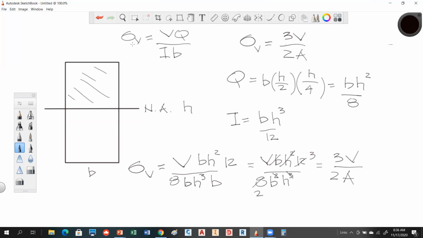So for a rectangle, instead of using this, you can simply use this equation, but you can't use that under any other situation. Okay, does everybody understand that one? This is a really cool equation to use. And there's going to be quite a few instances in this book, on some of the problems that you'll get into, where you can use that one directly. Everybody okay with that?